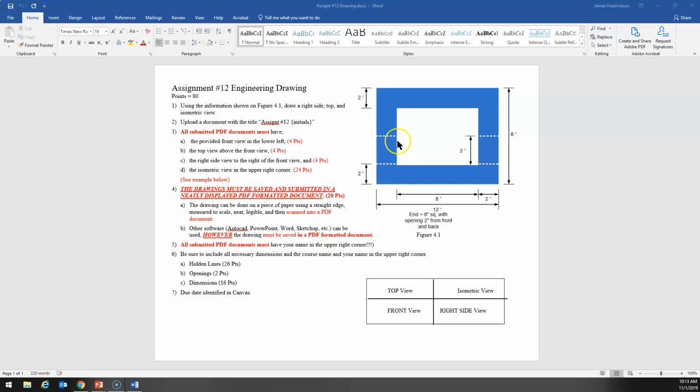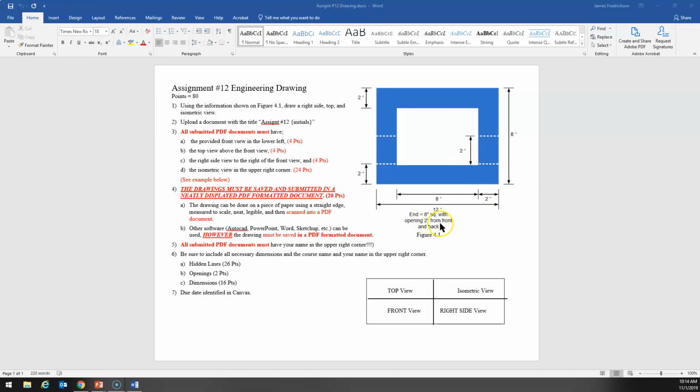Now we also know that we have an opening in each end of this, right? So if you're reviewing it from this side or from this side, you would actually see an opening. Now what shape is that opening? Well, I don't see any center lines here, so I know that it's not a drilled hole. Otherwise I would see a center line, but I do see hidden lines. So that would lead me to believe that this shape is going to be a square or a rectangular shape.